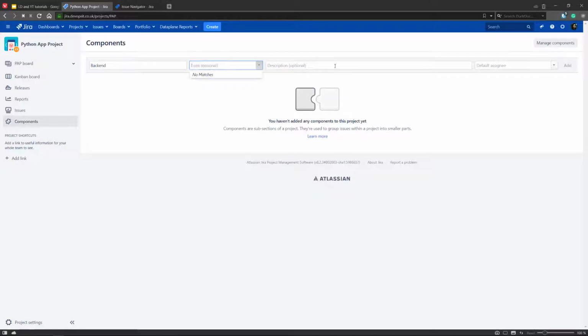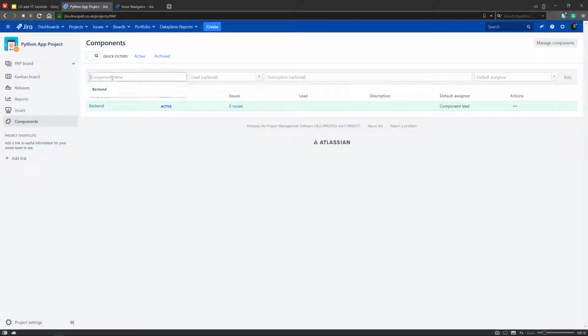It doesn't make sense because I'm also project administrator, but in normal life you can select someone else. The default assignee I'm going to say again is unassigned, but as you saw, we've got this choice. Very cool thing. Let's leave it unassigned. Okay, and we're going to create content again. Lead description, just do not leave it empty. You always should put a little bit of information over here, and again, we're going to leave it unassigned.